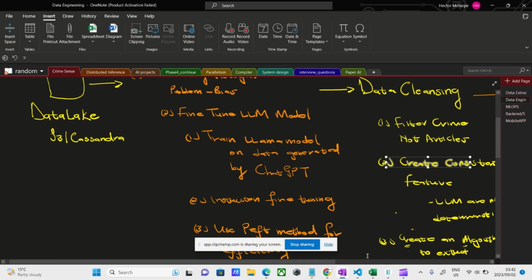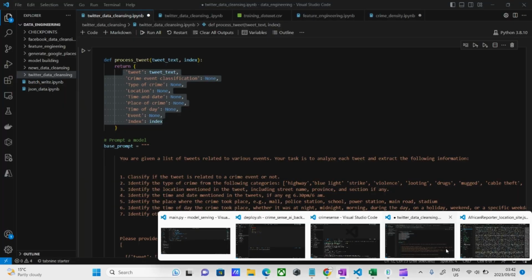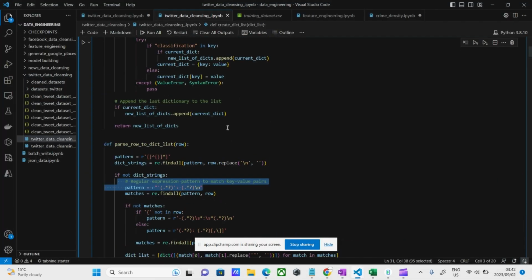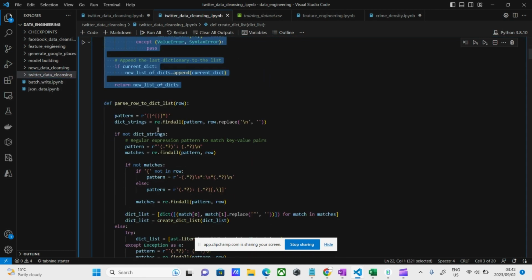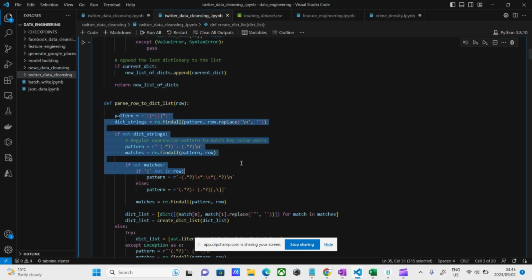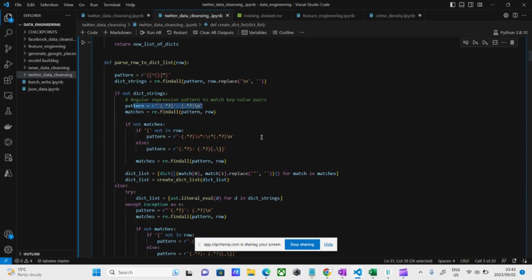And that's why I wrote this not good looking code. Please bear with me, I know that this is not good code at all, but I needed to do this because of the different ways the model can output results. So you can imagine I needed to come up with my own algorithm and write regular expressions.